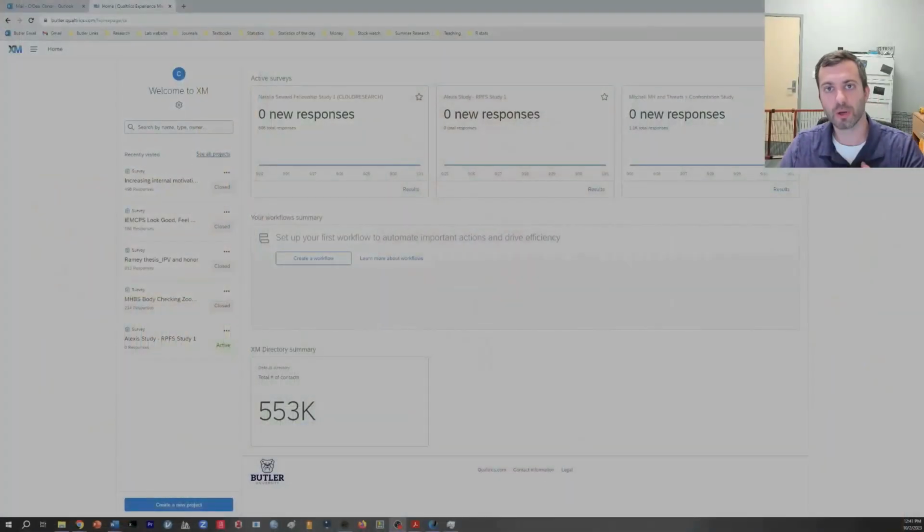So here we can see the way that you navigate to Qualtrics is usually you go to your university's Qualtrics. So most people are going to be affiliated with a university when they're doing this. If you were me, you'd go to butler.qualtrics.com. Then you could access it. Other people might be at a different institution.